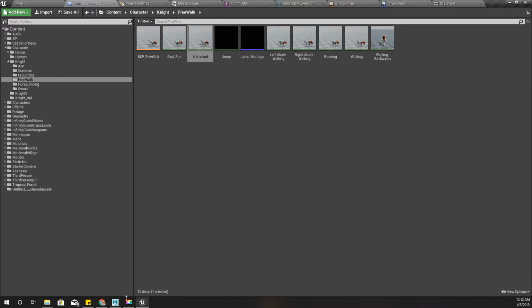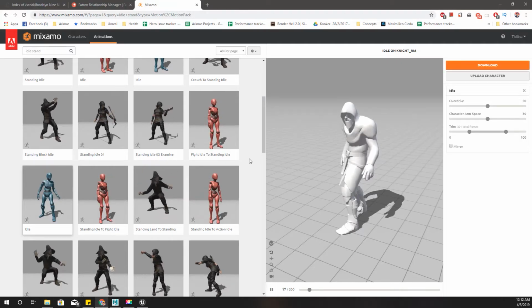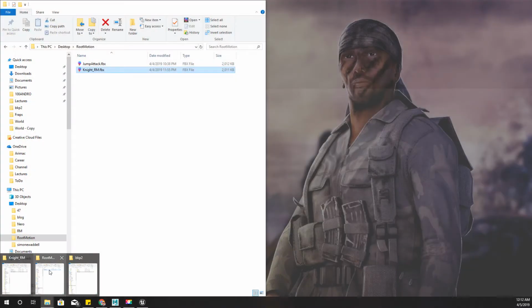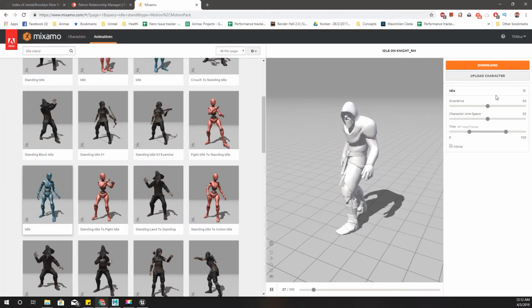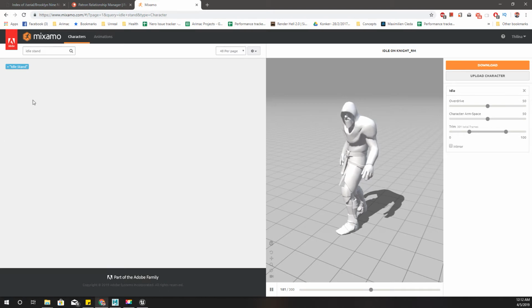To do that I have to import this model I exported from Maya, that is the model with the root bone. You have to import that again into Mixamo. So I'll do it again.